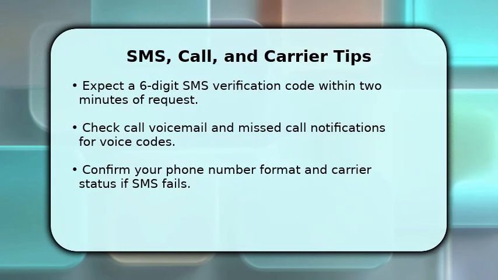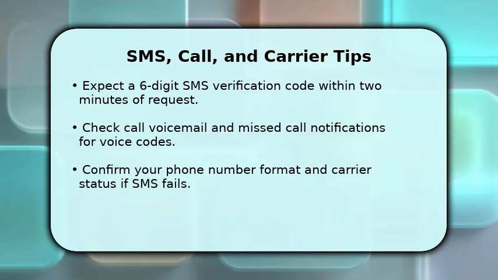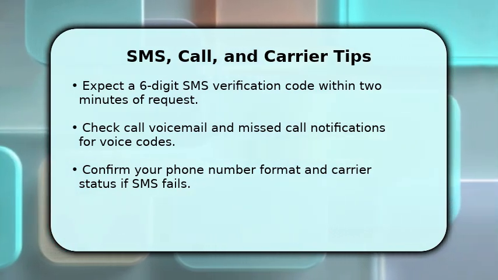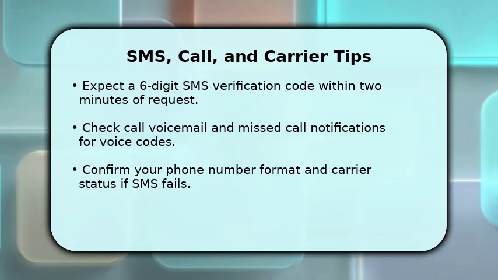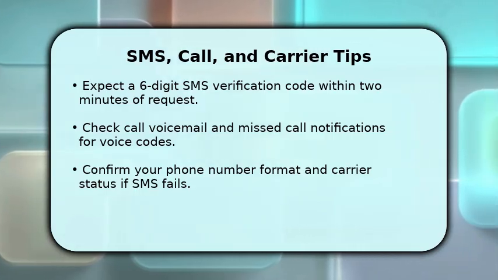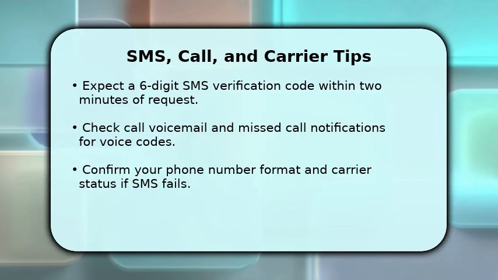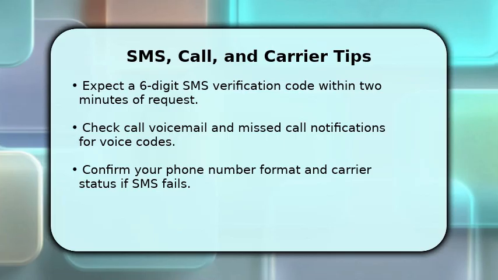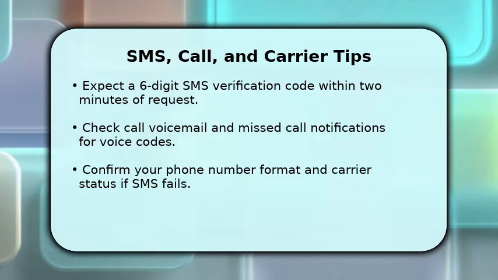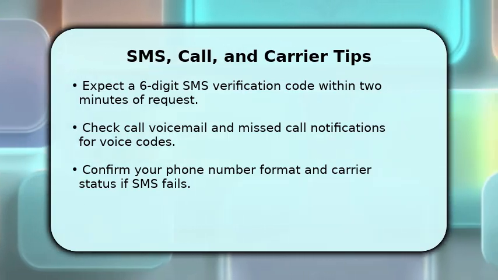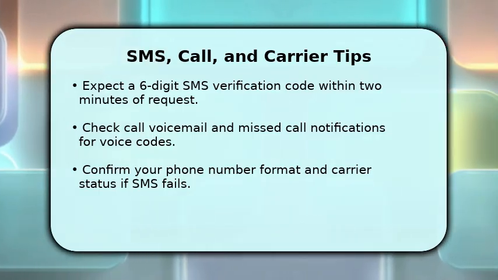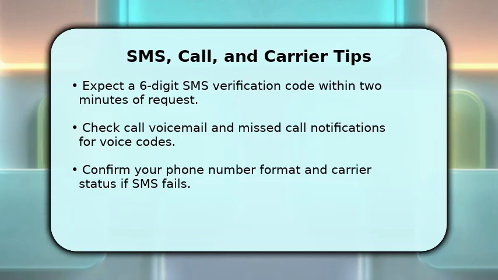If you chose SMS, watch your messages for a 6-digit verification code. Wait up to 2 minutes and then look at call voicemail for a voice message code. Confirm your phone number uses correct country and area formatting on the account settings page. If SMS still fails, verify your carrier has no outage and that blocking or filtering services are disabled. Retry sending the code only after you confirm number and carrier connectivity.